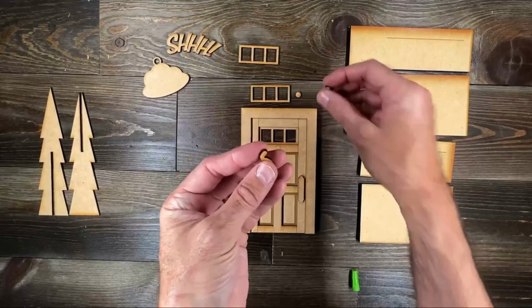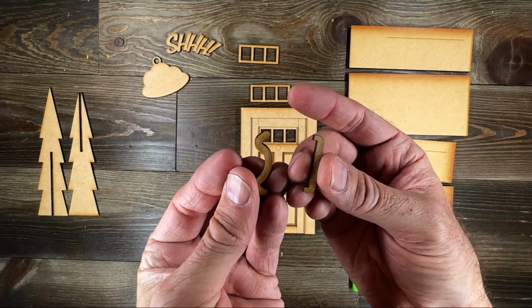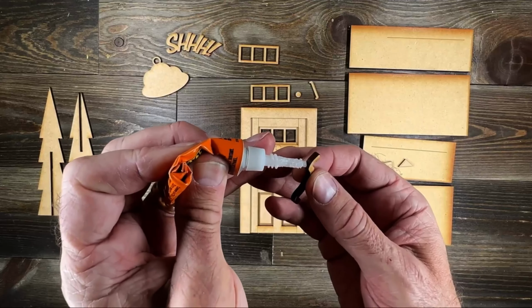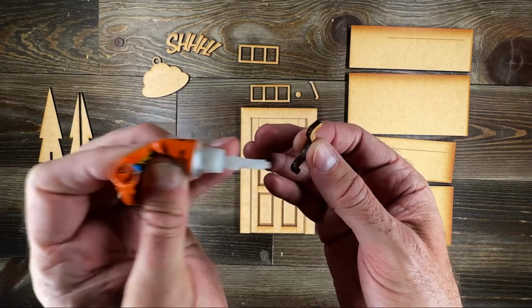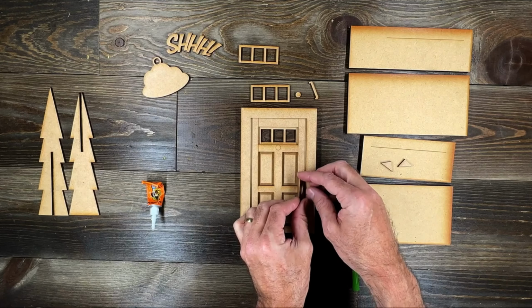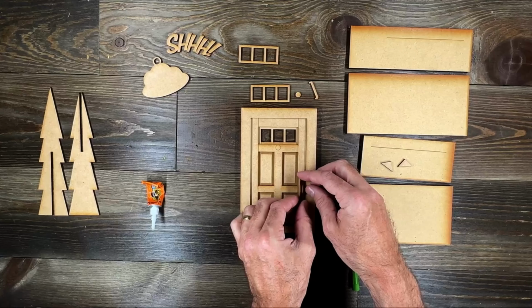And then after that, you've got options of which type of door handle you want to put on. You've got just a kind of a straight one and then one that's got curves in it. I really like the curved one myself, so that's the one I use on most of these. And then you're going to put some glue on just the two curved parts of the door pull itself, and then glue that to the door plate.